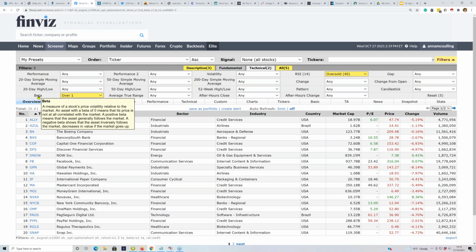And one of the things you want to know about a stock is how volatile it is. And we didn't want a particularly volatile stock with a covered call. We wanted it kind of mildly bullish, so that it would tempt people to think that it was going to go up, but actually it was going to be sort of range bound. So beta was very important, and we wanted it to have some beta, but not too much.